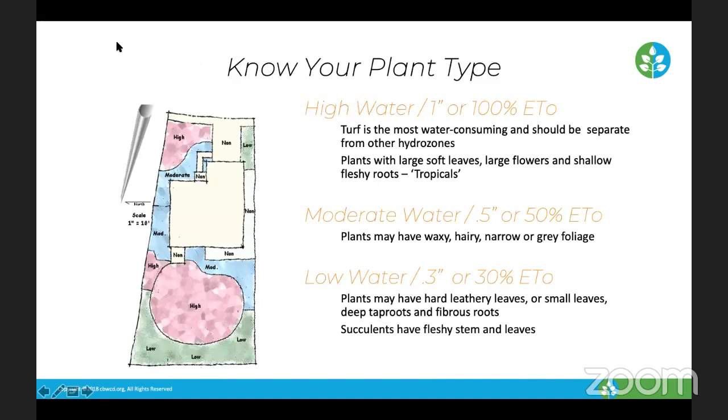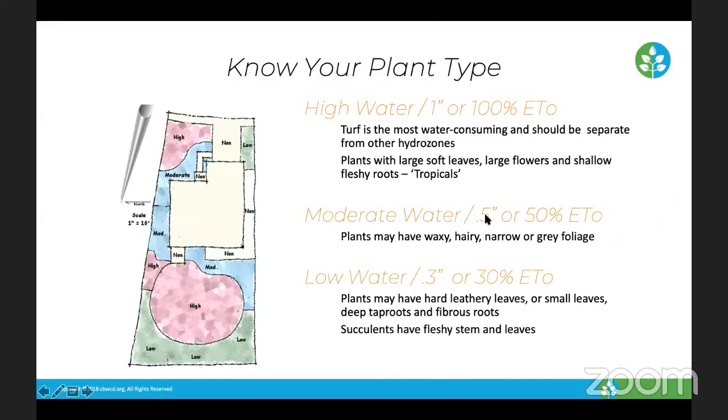So again, going back to plant type, this is another part to think about. I'm using low water because we're using the native shrub area that we're covering, that we did the installation for. But if you're looking at renovating your shrub area, a moderate water area, you would use a different calculation.